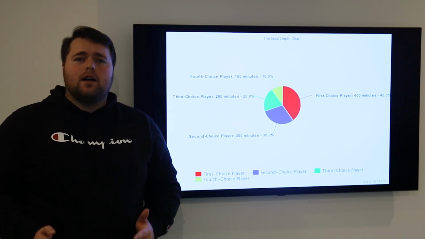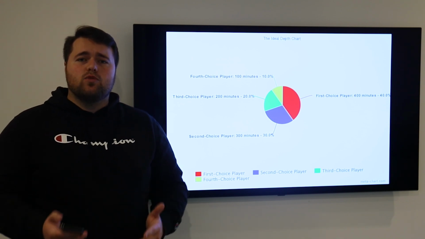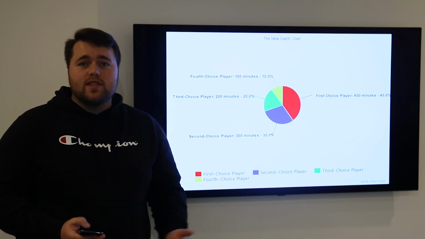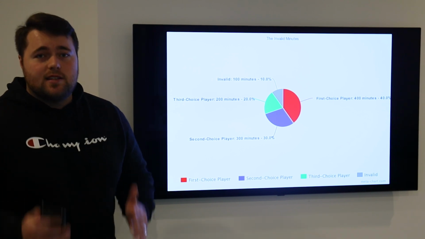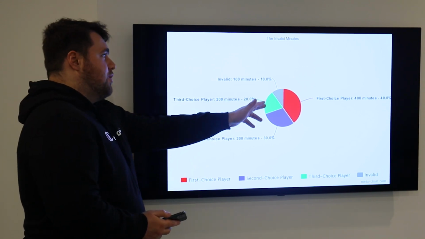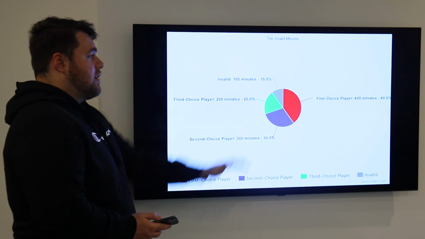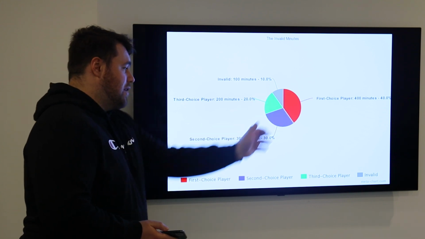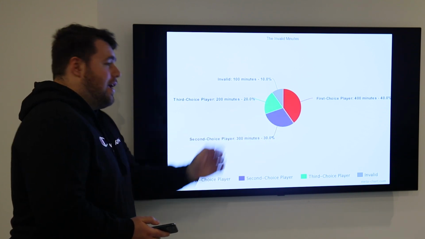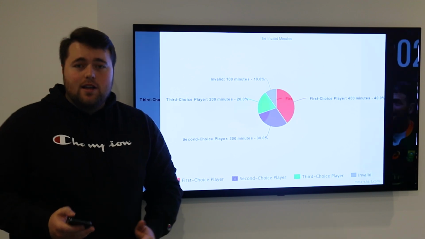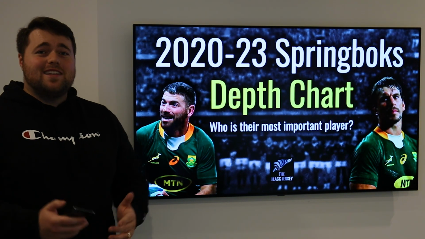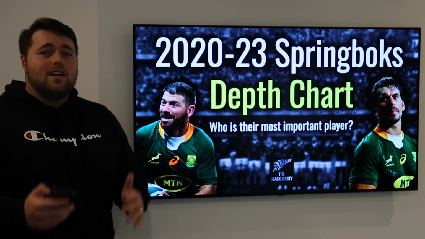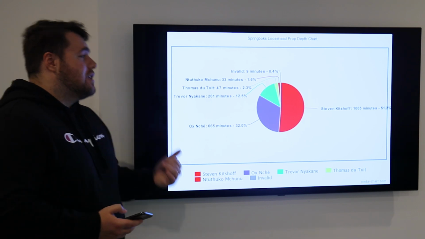However, if a player becomes ineligible for a team due to injury, retirement, or in the case of an Australian or New Zealand player, moving overseas, then their share of the depth chart gets invalidated. As we can see, if the fourth choice player was to be ruled out of the World Cup due to injury, the colour of his chart turns to grey, whereas the first choice remains in red, the second choice remains in blue, and the third choice remains in green. So to quantify how all that's happening, Siya Kolisi over at 6, a fair few of those minutes are going to be invalid. To look at everything though, we'll start off with loose head prop.